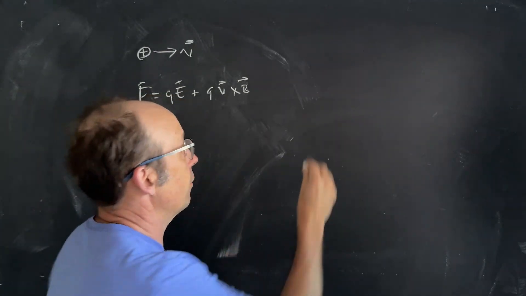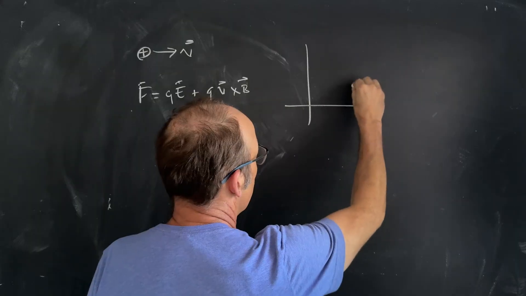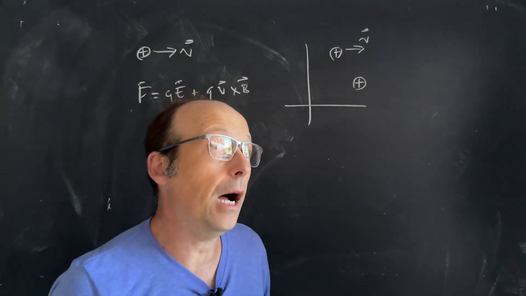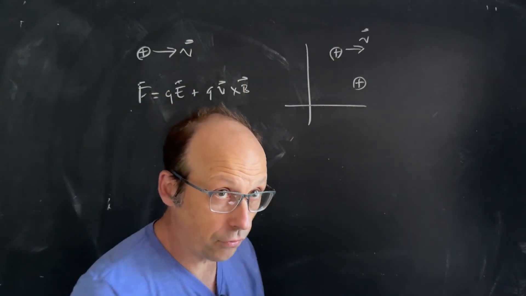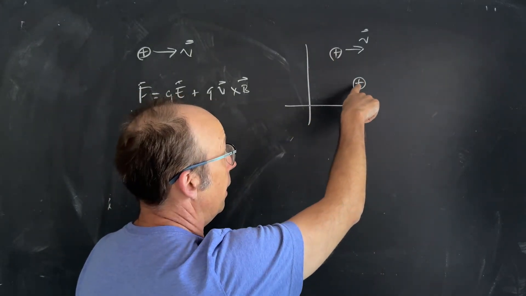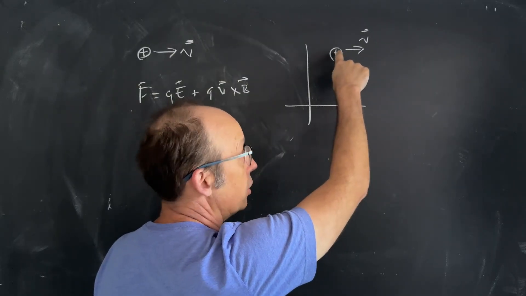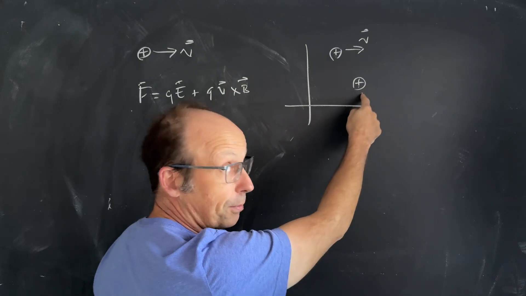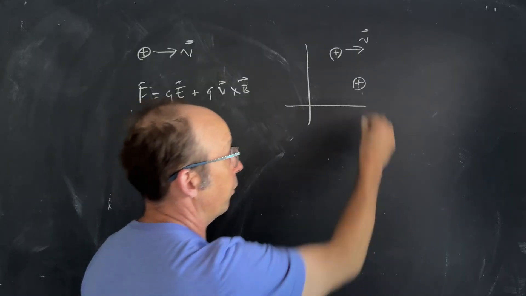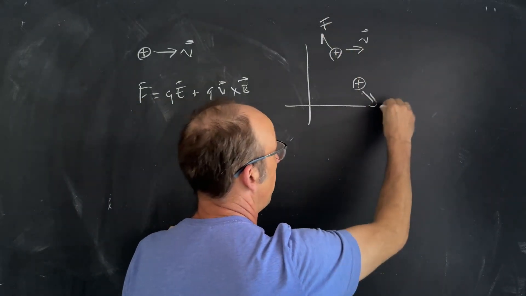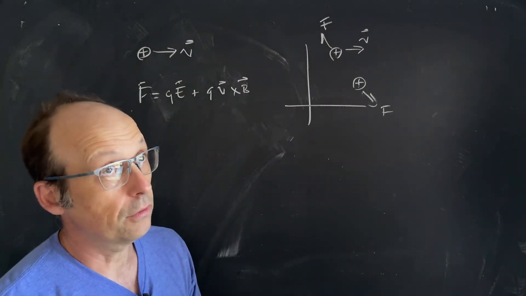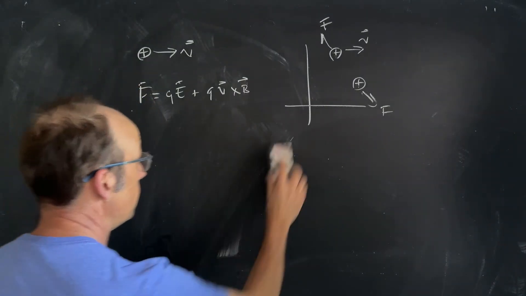In class, we had the discussion about what if I have a charge right there and a charge right there, and that one's moving and that one's not — what happens? We can get into complicated situations like this, but at the classical level, this says that this charge would make a magnetic field. That would make an electric field. So because that one makes a magnetic field, but that one's not moving, it does not experience a magnetic force. Because this one doesn't make a magnetic field because it's not moving, that one doesn't experience a magnetic force. So instead, they would just have an electric force pushing them apart. You have to make a magnetic field and be in the presence of a magnetic field to experience a force, and to be moving.